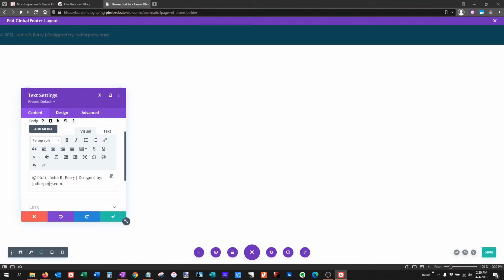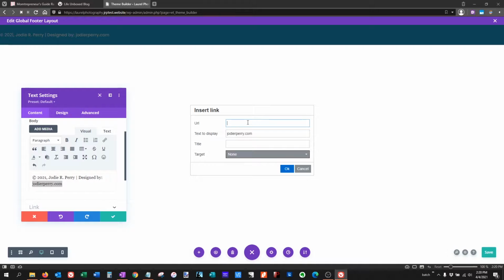So the easiest thing to do is copy and paste. So we're going to highlight the text that we want to link. We're going to hit this link here. And throughout your entire website, if you want to make text a link, this is always the button you're going to hit. We're going to paste in our URL. And I want it to open in a new window. So when the user clicks on this link, it will open in a new window.